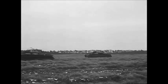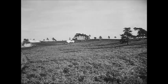Come the cruisers, getting their first view of the battle raging in the distance. This is something the enemy didn't expect.